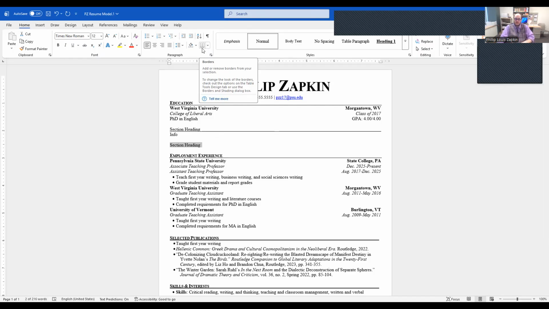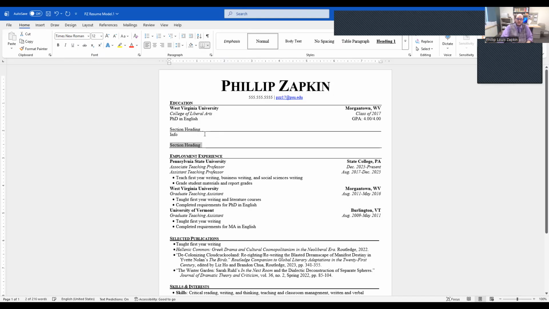That's the borders menu. It will also have this little drop down menu here, and I'll show you that in just a second, but it should default to a bottom border. So if I select the text I want the border under, and then just click this, it will put in that border, and that will look exactly the same each time, right? It will be the same length. It will end at exactly the same place. So I will have that consistency, and I don't have to worry about trying to do it by hand.